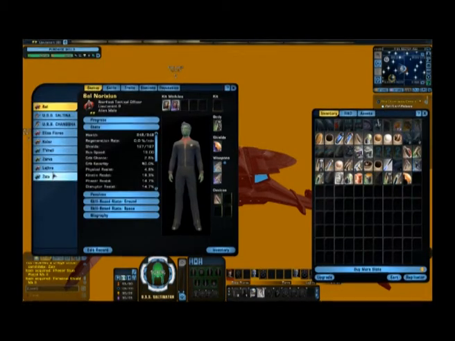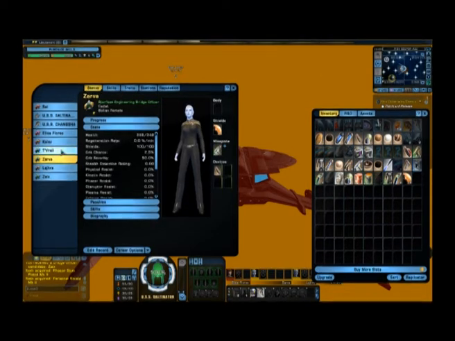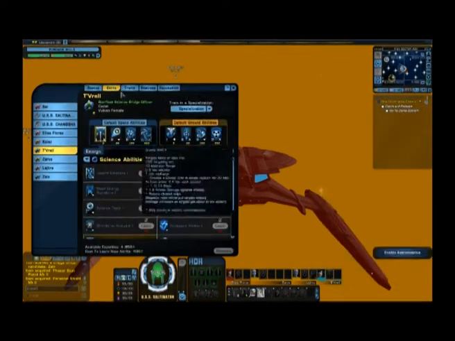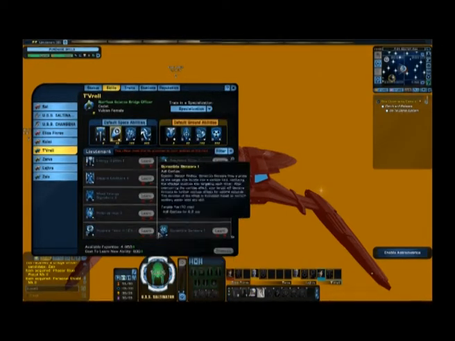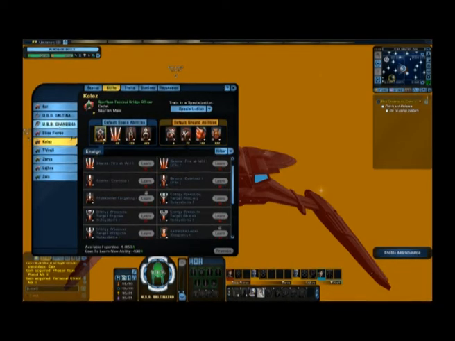Actually, let's have a look. What stats does he have? He's uncommon, rare, uncommon. Yeah, I'm going to keep Tavel, so I can change your stuff later if I need to. No, I can't promote till I rank up, can I?